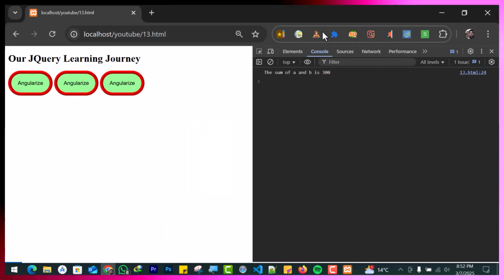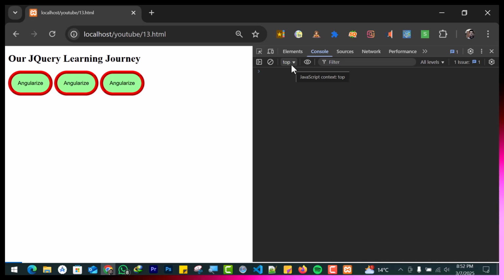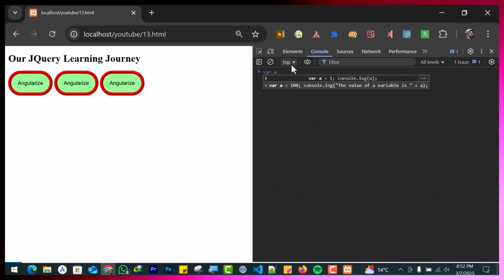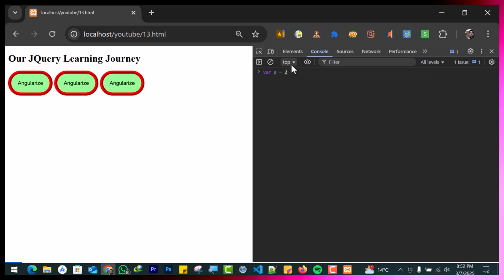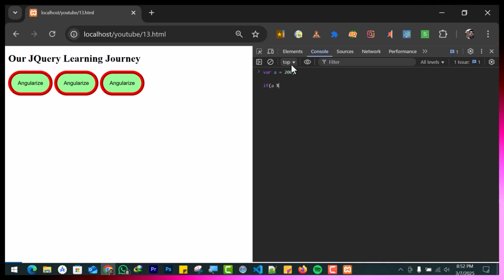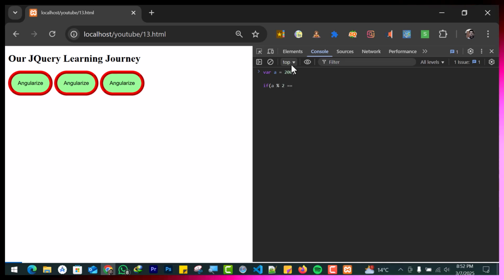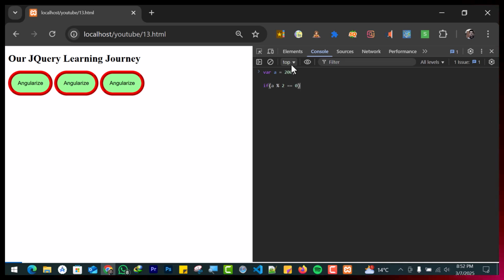So for that, let's go to our experiment area. So if I say variable a is equal to 200, and if I say if a percentage, or remainder, 2 equals to 0, then it will console.log that it is an even number.